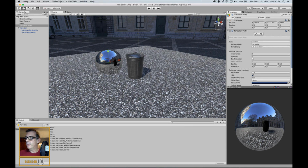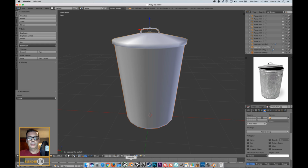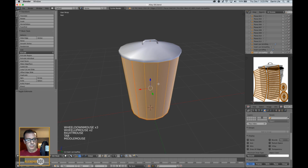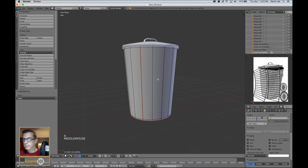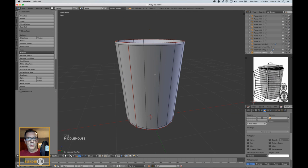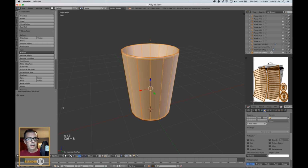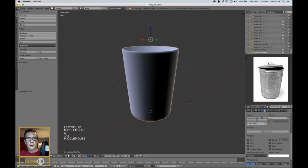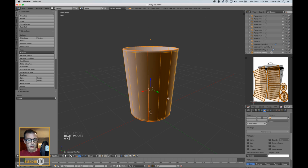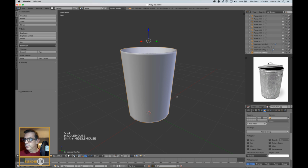If I looked at the chat every once in a while, I'd understand why the normals are flipped. So why are the normals flipped? Are they? They're flipped in Unity? Let me go back to Blender. Did I flip him here? Let me see. No, I don't think they're flipped here, are they? If I hit Control N and turned it to the inside, that would be flipped, right? Control N. I think they're okay. Are you seeing something I'm not?